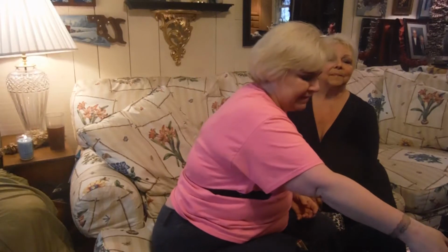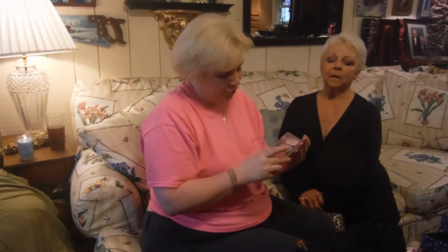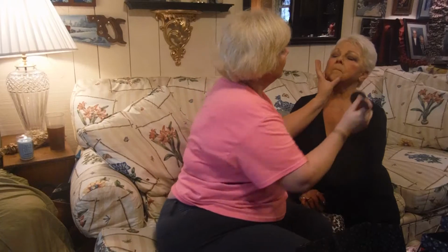Okay, last but not least, we are going to do blush. And then, if I can get it open. This is Color Workshop. I got this a long time ago in a kit. It came with a whole bunch of eyeshadows and stuff like that. They all look like this. Even the eyeshadows are like this, except they're little round circles. Eight of them, or 10 of them in a case. But I've had it so long I can't even tell you where it came from. But I'm going to be using what's called sandalwood on her. And you just dot right here. And then you go across.